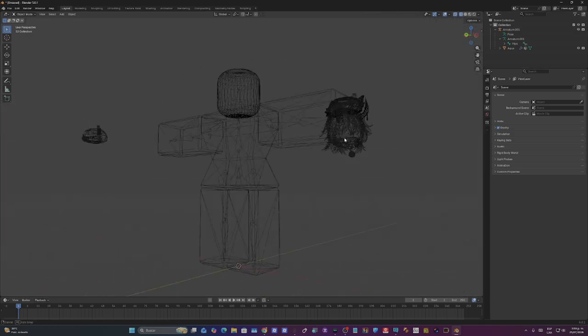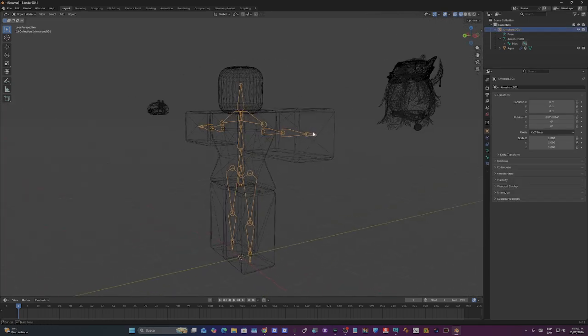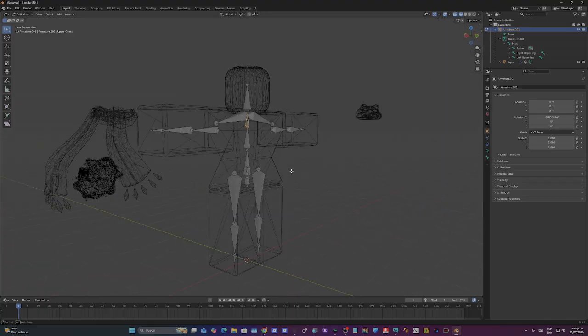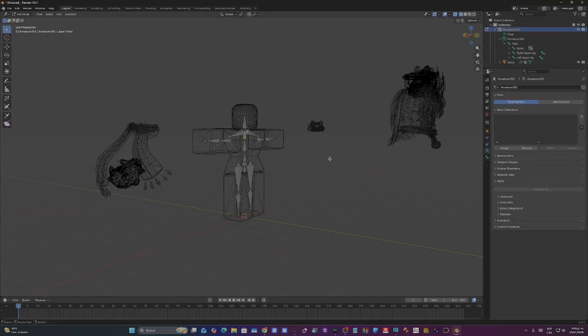Let's say, for a little bit of a demonstration, that you wanted to add another piece, like a tail. There are two ways you could do it. One, you could build it directly onto the armature, or you could do it in a separate armature. But I'll talk about that later. For now, for the empty groups, this is what's important.